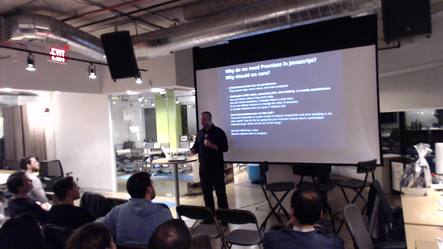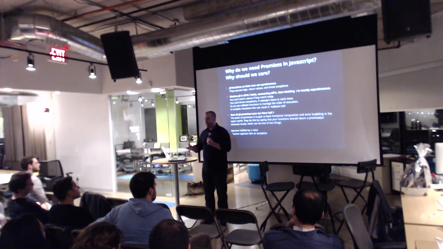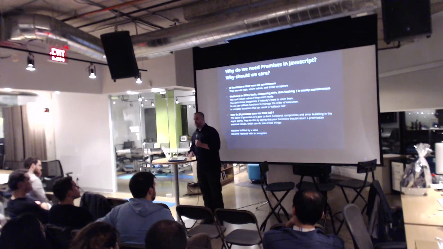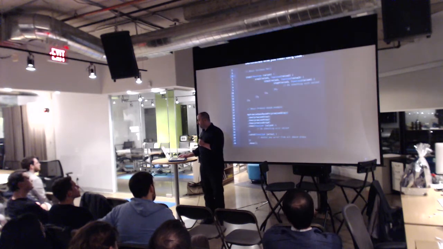It can be fulfilled, or it can be rejected. And once either of those things happen, your promise will never change state. It will stay that way. So it's a very dependable way to tell if your data's come back, if your image is loaded, if your API is resolved. There will never be a question for the promise object as to what state anything's in. It either resolves or it rejects.